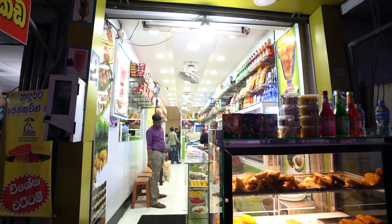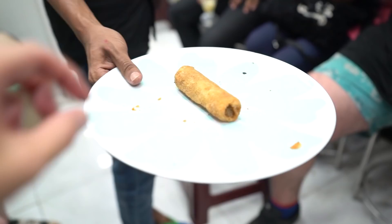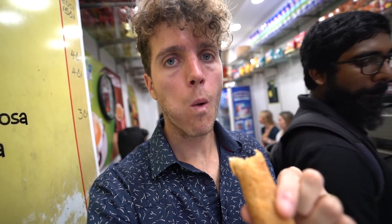So we've just come to a little snack shop, which is literally just this little room at the back of this restaurant where they prepare everything. There's a whole bunch of different snacks, samosas — we've gone for a bit of a fish stick. It's like fish wrapped in dough. There's like curry sauces in there as well, so there's like a fish curry paste. Good snack.